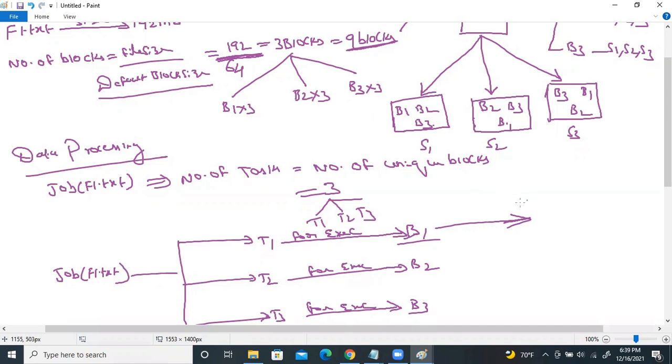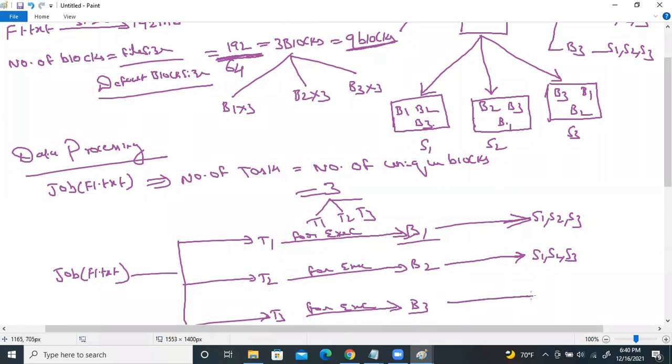S1 can execute, S2 can execute, S3 can execute. All these 3 slaves can execute this T1 task for executing the B1 block. Similarly here also, S1, S2, S3. These 3 slaves can execute this T2 task, that is the B2 block.